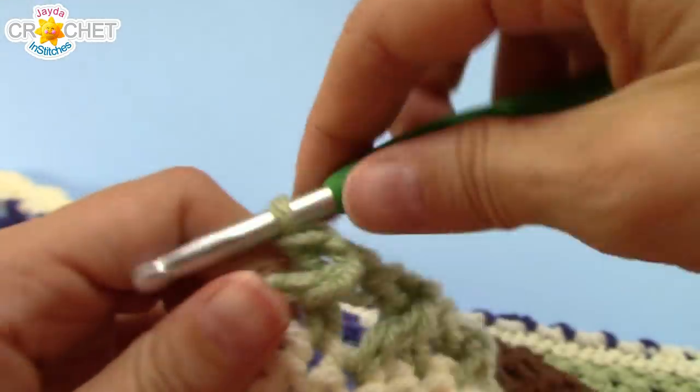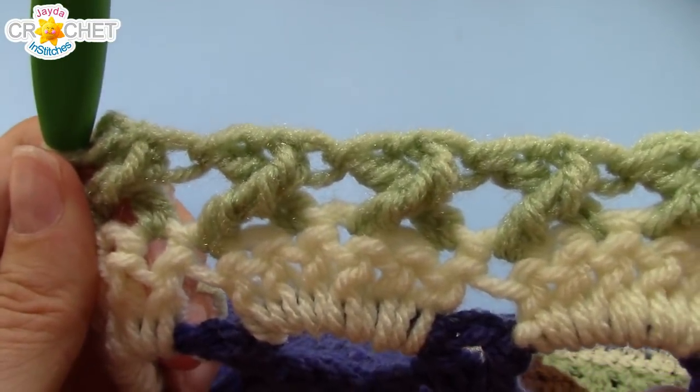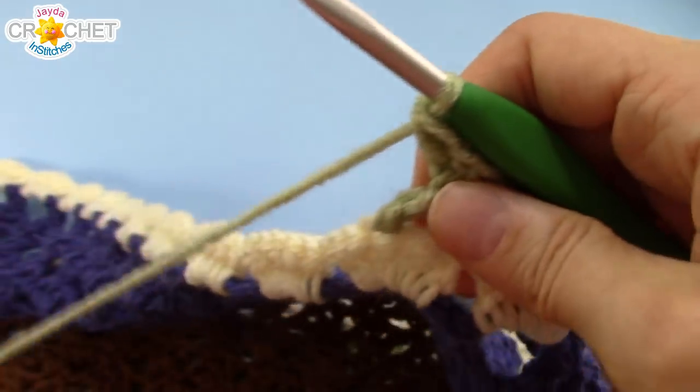You want to work that X stitch all the way across every single set of three. It should work out perfectly, and I will see you at the end of this row.